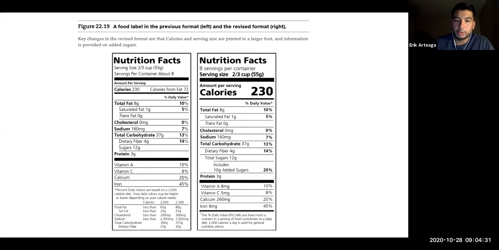So it's important to be able to read your food label. Again, we have different vitamins at the bottom. So iron, calcium, vitamin C, vitamin A, and these are going to be your daily values, right? In a 2,000 calorie diet. Some people eat more than 2,000 calories. Some people eat less. Serving size is important to note too, right? Many times we consume way more than we need to in comparison to the serving size, right? So typically we'll eat 500 to 1,000 calories of this, whatever this is, because we serve ourselves 6 cups instead of 2/3 of a cup.